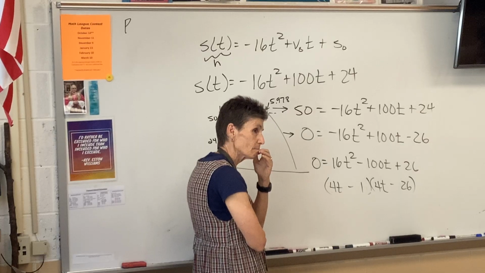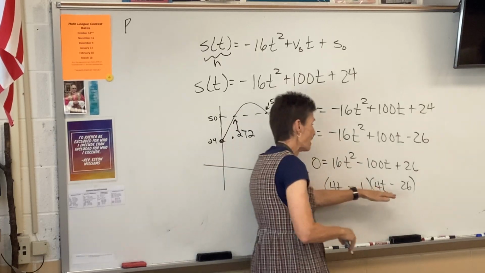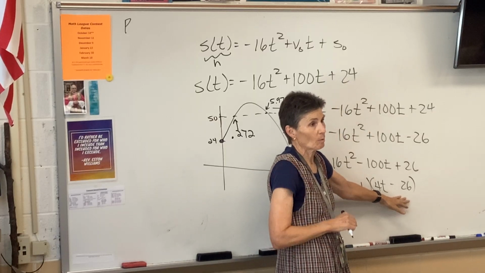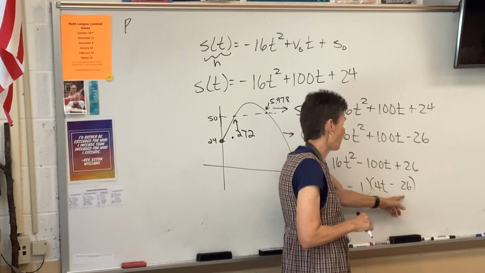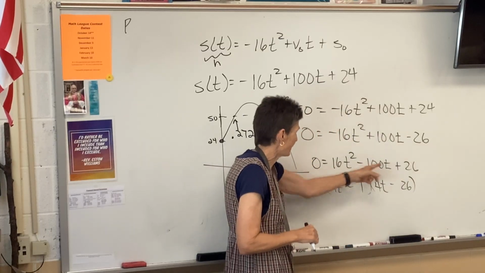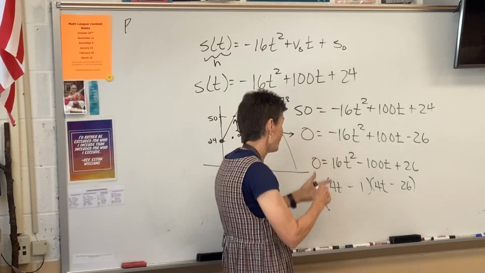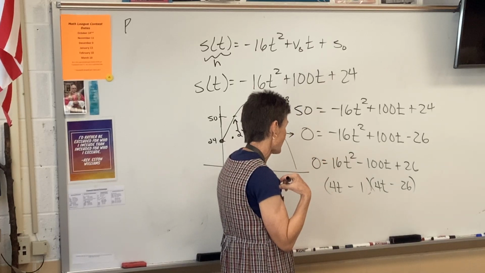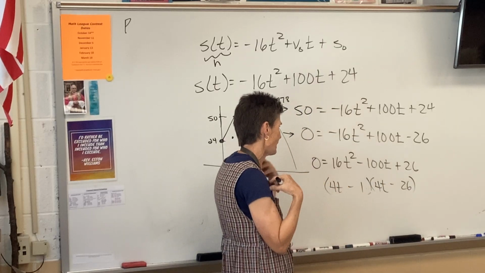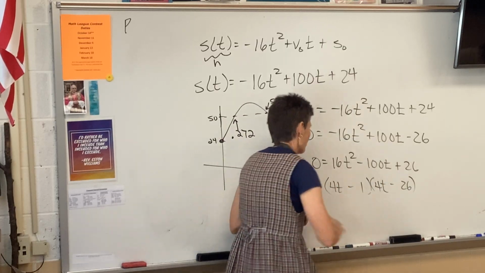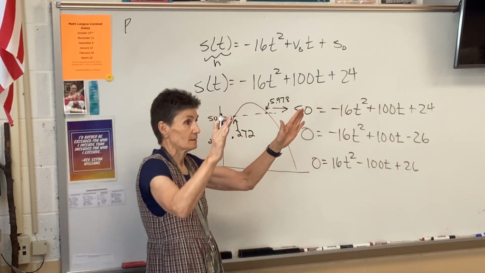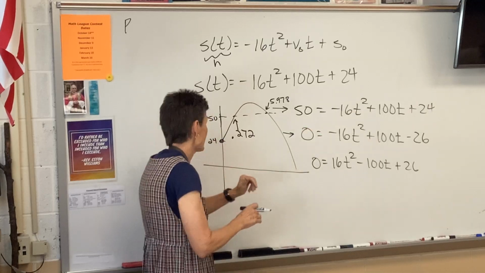It doesn't quite work. Violet, you're never gonna have a factor like this unless the whole thing's divisible by 2. So as soon as you pop that up there, I knew this wasn't gonna work, because that would mean you could take a 2 out and you can't. Actually, you can take a 2 out. Well, maybe I shouldn't have said that so fast. So what's 26 times 4 negative? Yeah, it doesn't quite work, the negatives get off. So I don't think it factors, but if it does, go ahead.